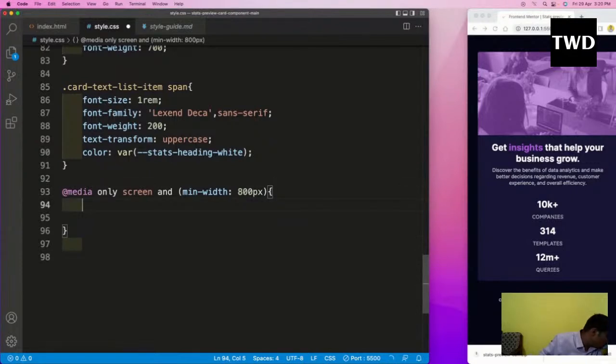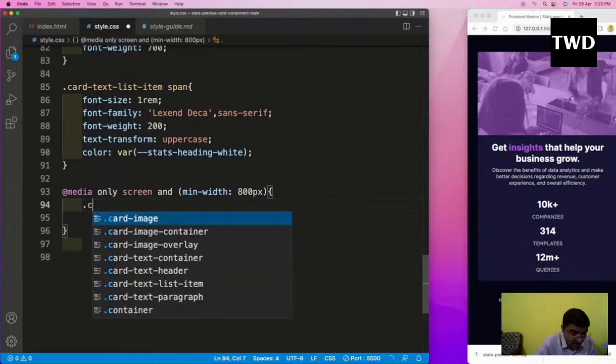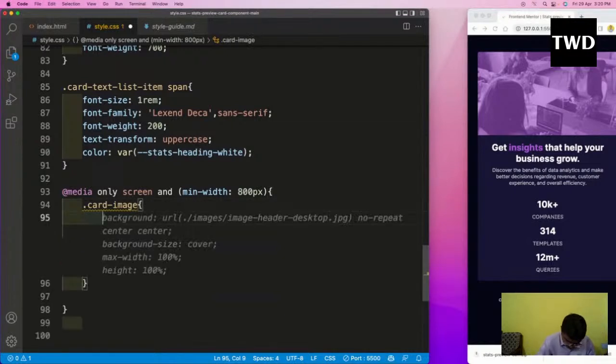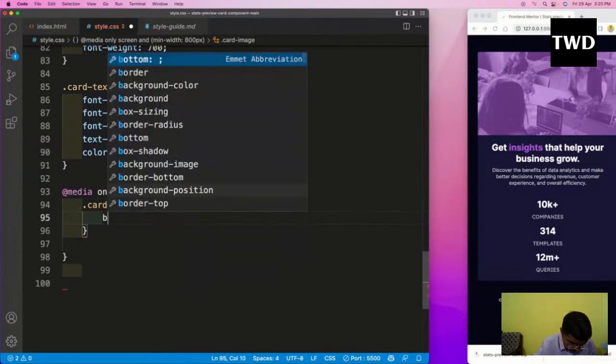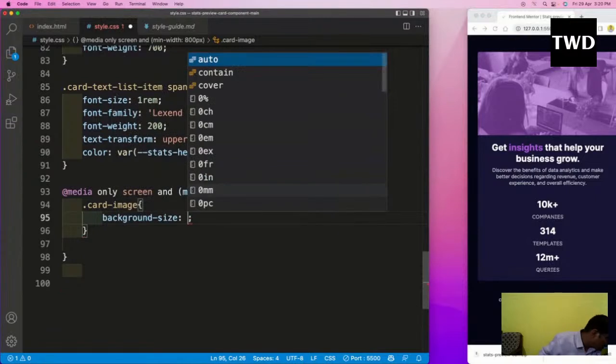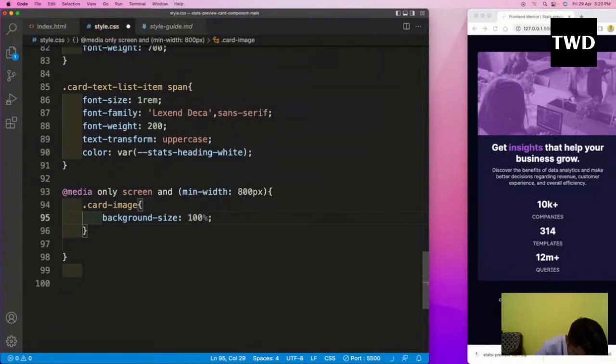Okay, fine. We'll target the card image first, and we'll have the background size, background size, that's 100%.